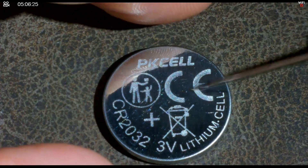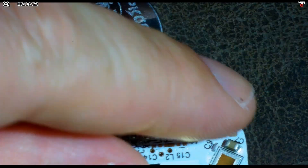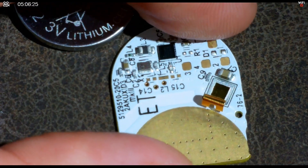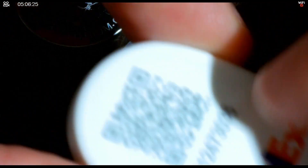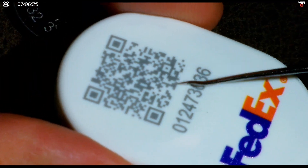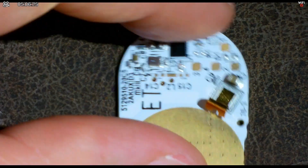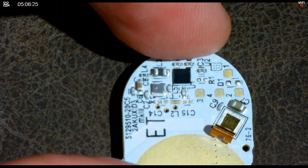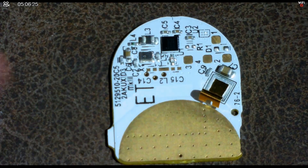These batteries are always handy to have spares of — I use them in everything from angle meters to calipers, and obviously we've used them for years as CMOS batteries. The rest of this tag is pretty much going to be useless unless you have an RFID system, in which case you could add it to your database. For the most part these tags are disposable and designed as such — but how interesting is that? It's a tiny little tag.